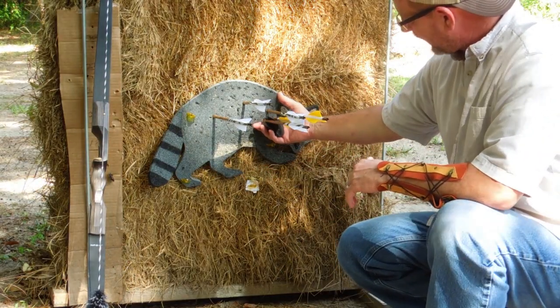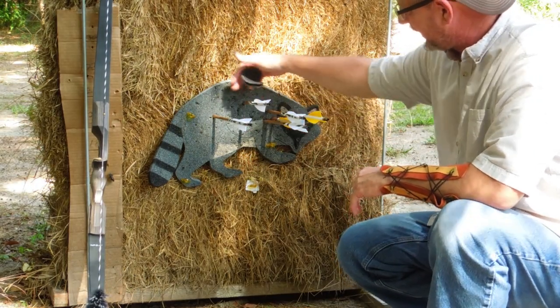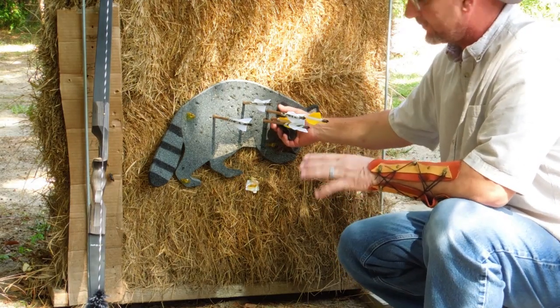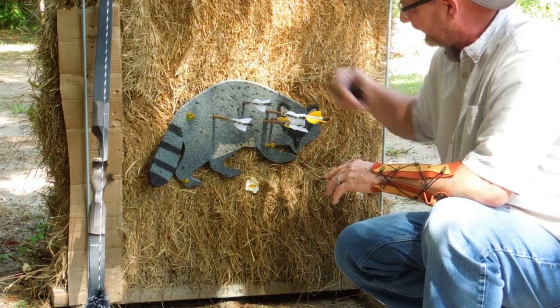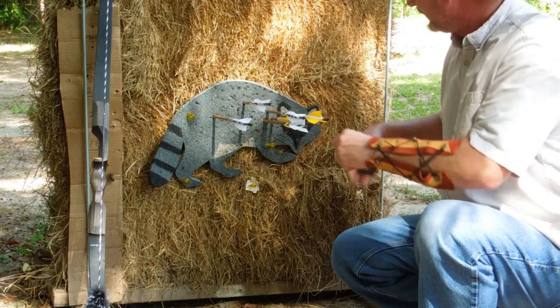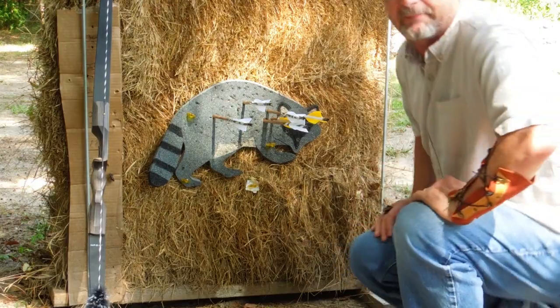They seem to shoot to the right a little bit. I was aiming for here. They seem to be shooting to the right just a little bit, so I adjusted my aim and brought it over. I'm not sure maybe the bow doesn't like them, but still a pretty tight group there. That first group was maybe 3 inches, and the second one had a couple flyers. But let's try it one more time and see if we do the same thing. I know where my aim point has to be now, so we can get more of it in this center section. Let's move forward.